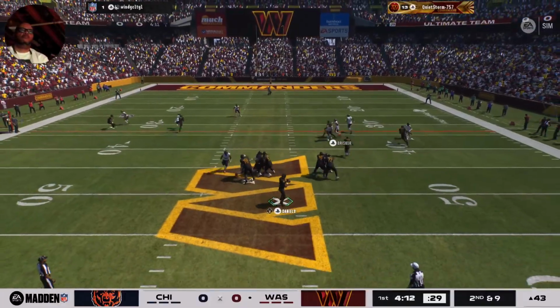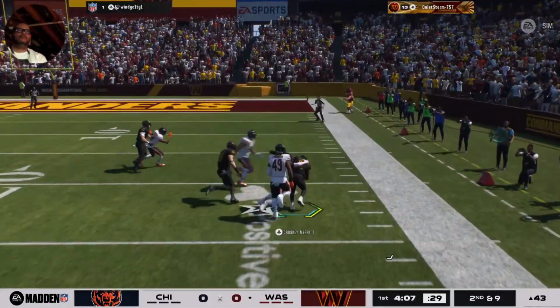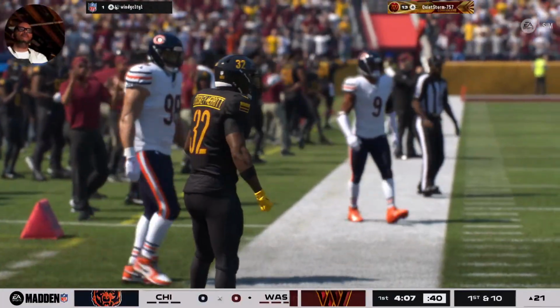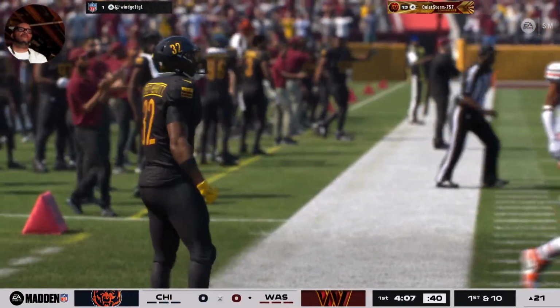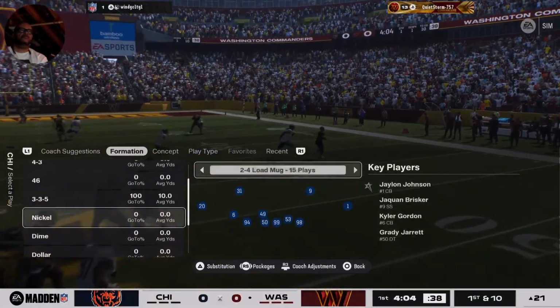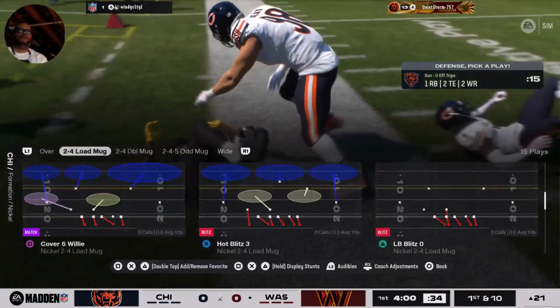From the gun, it's Daniels. Completed to his running back. And they finally bring him down, but that is a big gain and a new set of downs. I think my favorite part was the magic he worked after the catch. The way he took the completion and made so much more out of it by adding all the extra yardage.